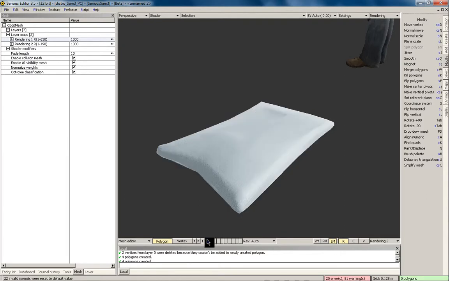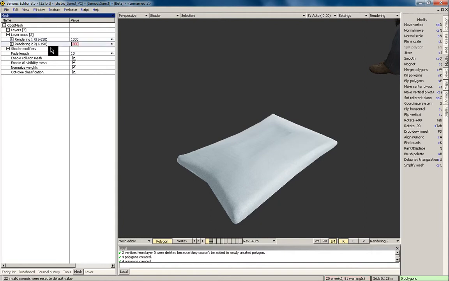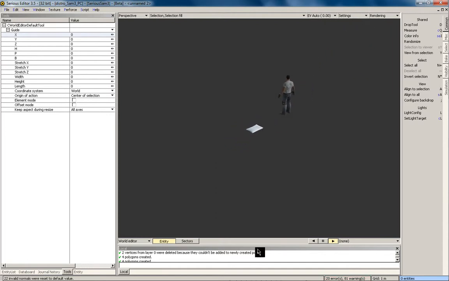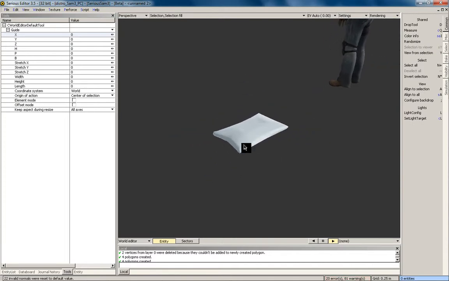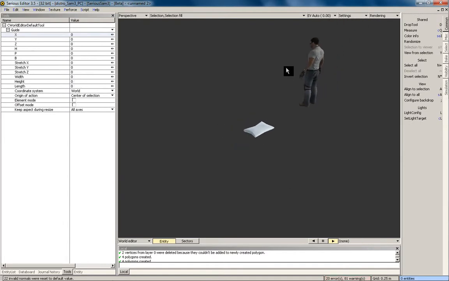Now that you have both of your levels of detail referenced, you can control the distance at which they switch. So the value over here means how far away this rendering map is going to be visible before it switches to the next. So you can have, for example, 10. And if I zoom out, maybe 10 is a bit too much, let's just use 2. If I zoom out, you can see that the mesh switches. So you can see how it sort of wobbles. And I'm going to choose a value, for example 5, where the switching of the levels of detail isn't really noticeable.